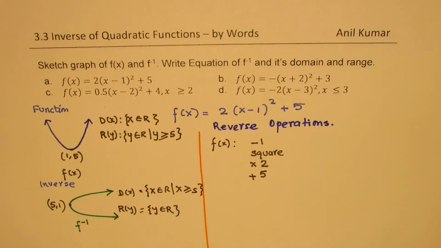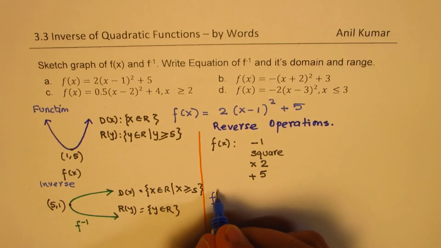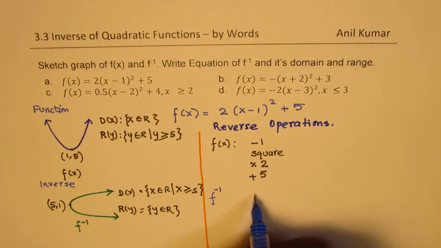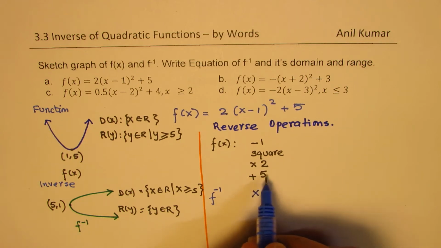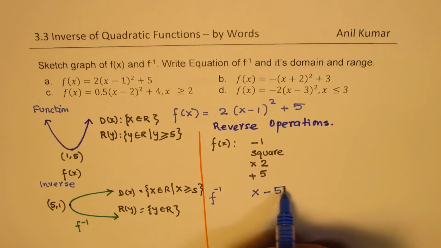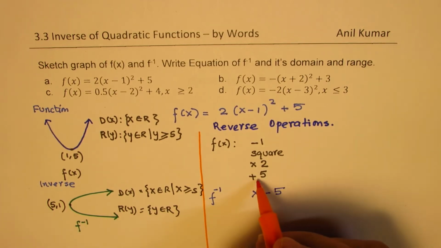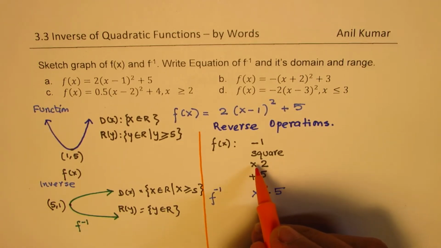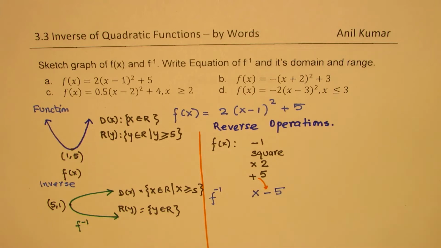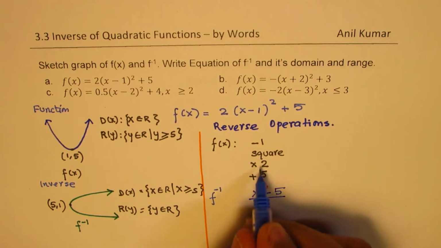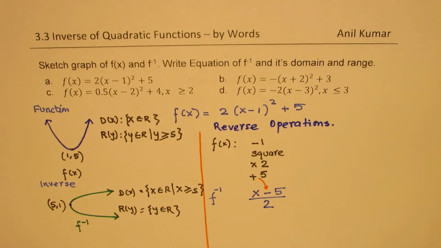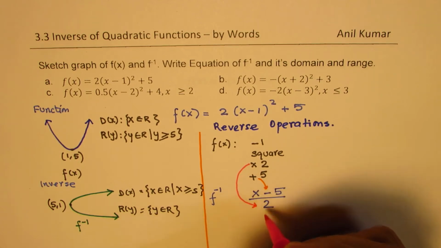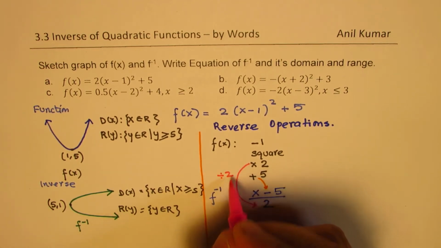Now, if I'm working on the inverse of this function, I have to reverse these operations, right? So we'll begin with this. What we get here is x, and the reverse of plus 5 is minus 5, correct? So we have taken care of the first thing. So plus changes to minus, correct? Now, this is multiplication. So what will happen to multiplication? It becomes division, right? So then we'll divide by 2. Multiplication becomes reversed, division by 2, right?